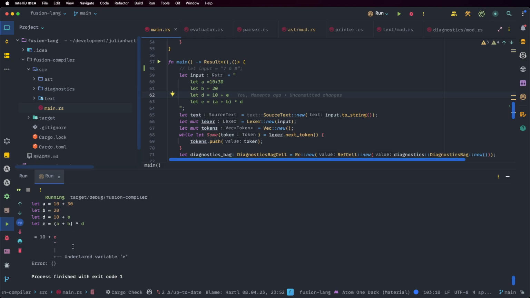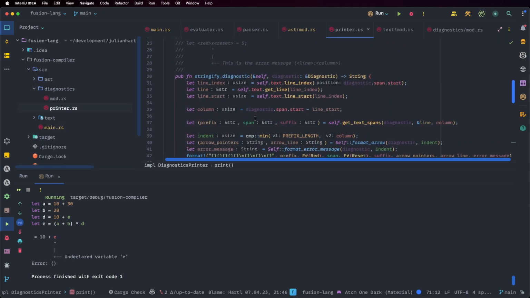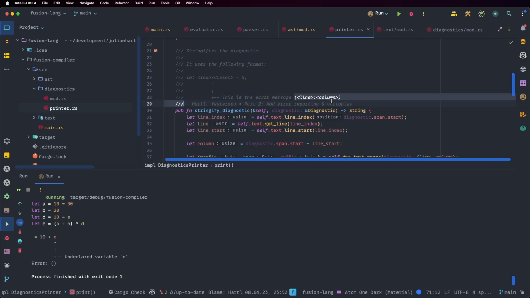So the first thing that I didn't really realize last stream was that we're printing just error here and not printing the actual column and line. That's kind of weird because if we take a look at the printer and how it's supposed to work, the idea was that we also print line and column here, and it is not printed here, and we just print error.